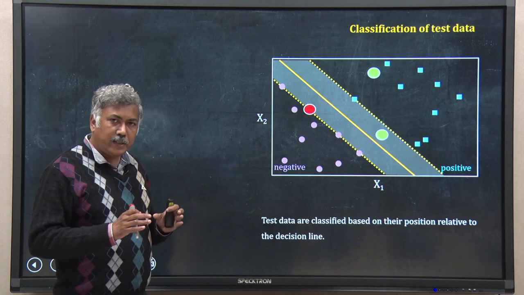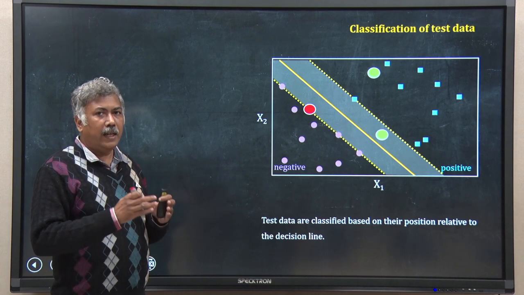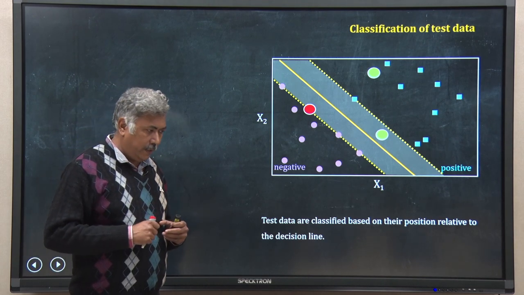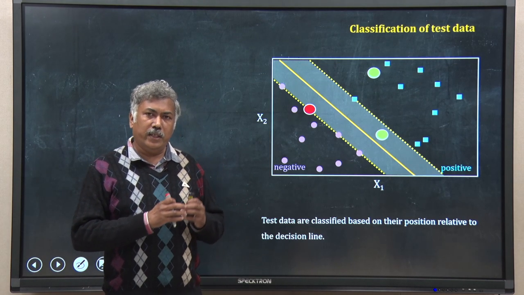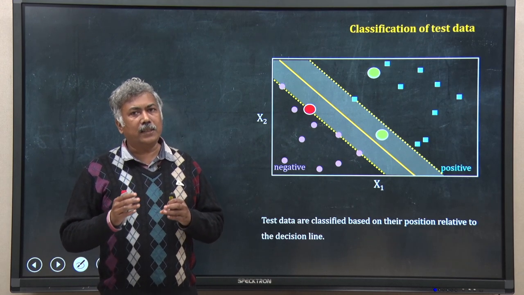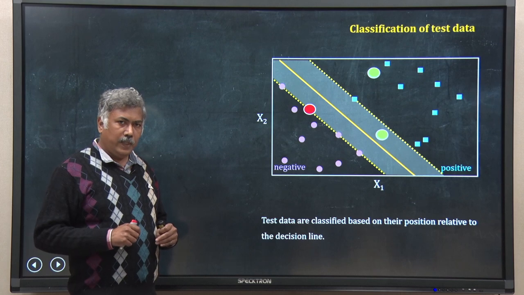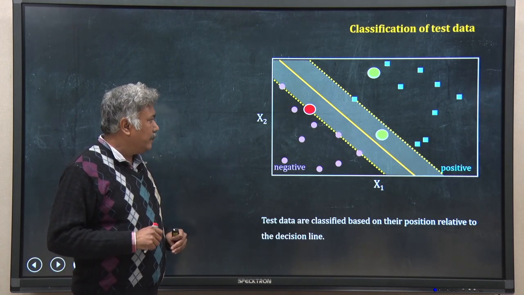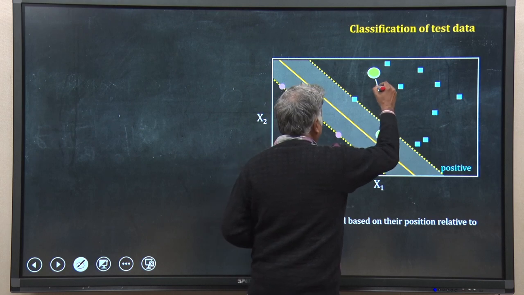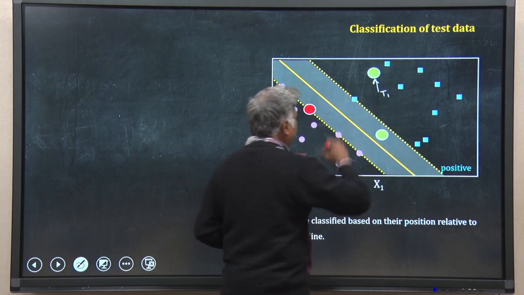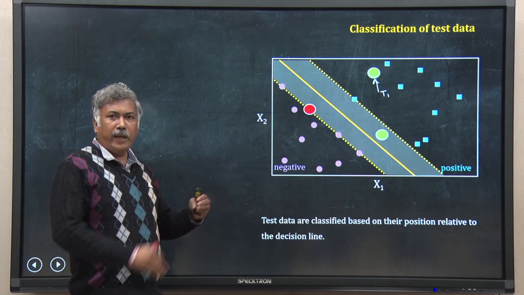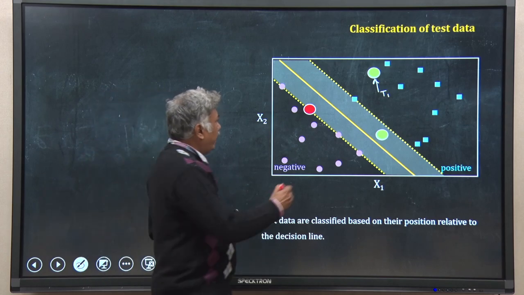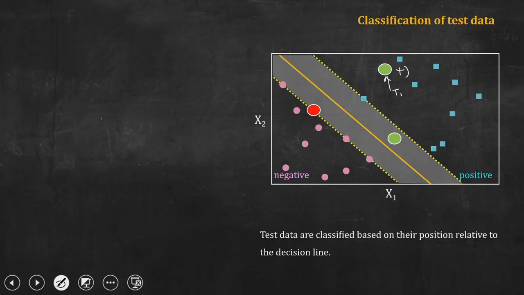Now, I have discussed the maximal margin classifier algorithm, the logic behind it. Suppose I have used it and trained a classifier using a training data set. Now I have to test it on a test sample. Suppose I have three test samples and I have shown their position by this circle. Suppose this is my first test sample T1. You can easily see T1 is on the side of the positive sample with respect to this decision boundary. So I will say this is positive. Take the second sample.